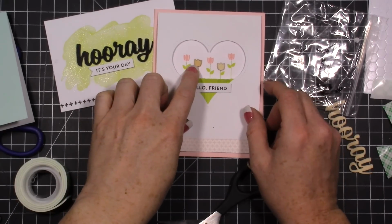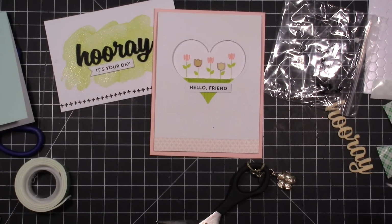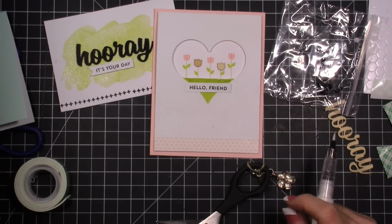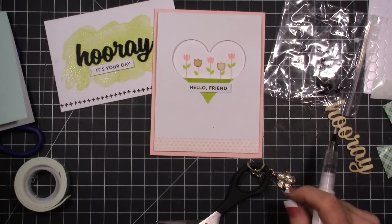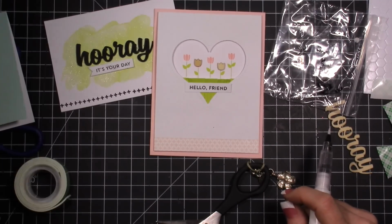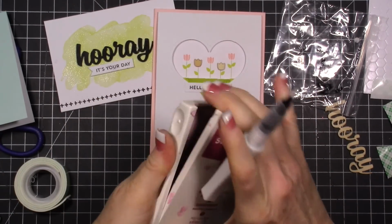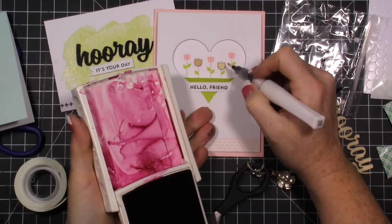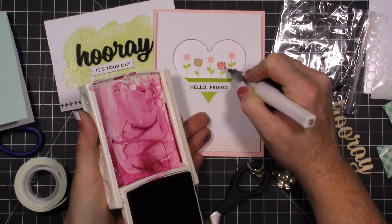And even this one, you could totally take your Wink of Stella and a little bit of, let's see, what color would match that really well? How about Berry Burst? Pinch that ink pad together. Grab a little bit of that Berry Burst right on your Wink of Stella and add it right to your wood veneer.